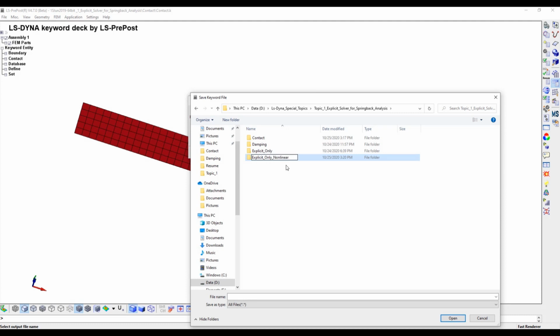Save file with name explicit only nonlinear. Run analysis.